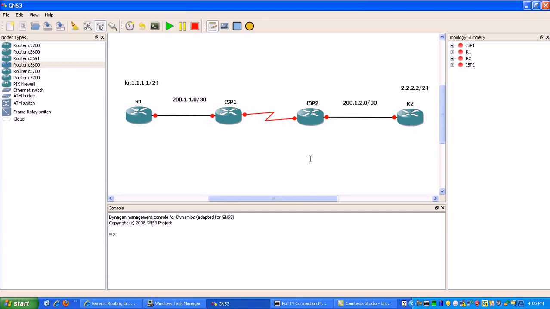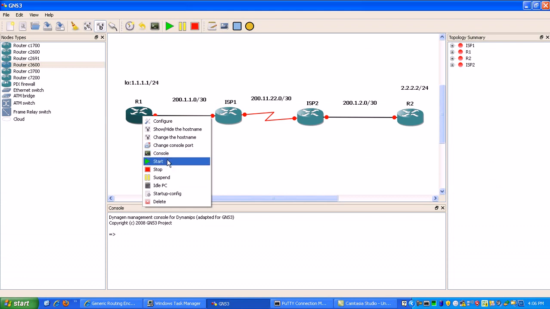In between the ISPs, we'll give ourselves the network 200.11.22.0. Okay, we have all of our IP addressing assigned.